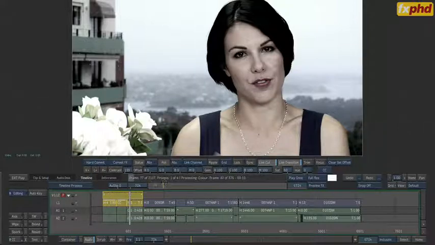And you can see process 1 of 4, these 4 segments. Since I have it selected, it's not going to process my entire timeline. And that would allow me, at this point, to go ahead and do real-time playback. And it's really critical that you process your timelines before you output them to tape. I believe in every single case it's going to warn you that you might have unrendered segments. But again, that's something you want to remember to do whenever you do this kind of thing within this timeline in either Smoke or Flame.